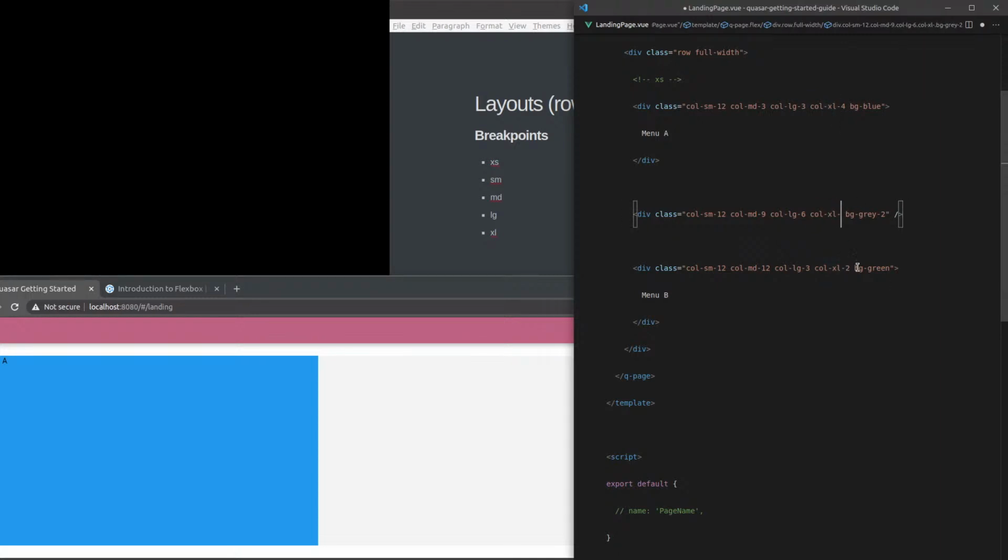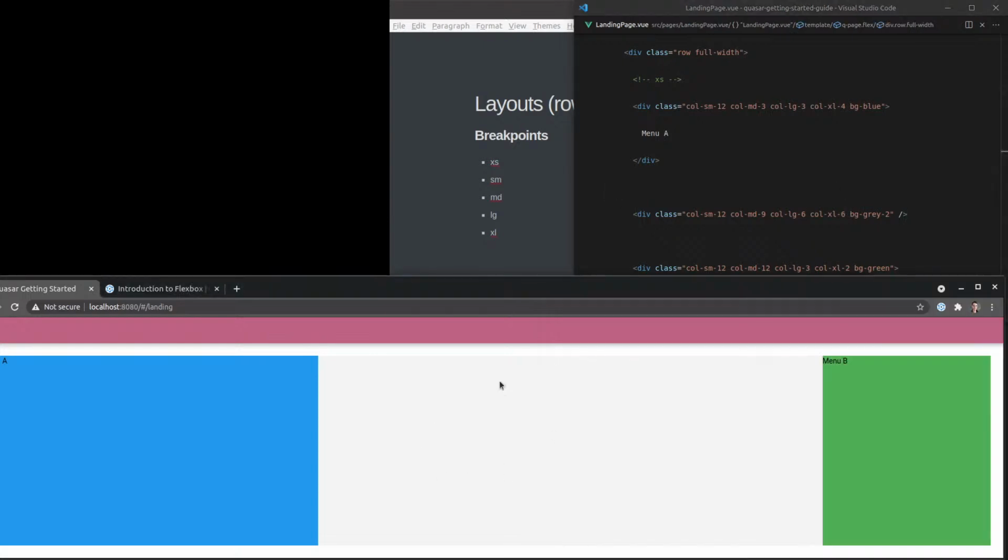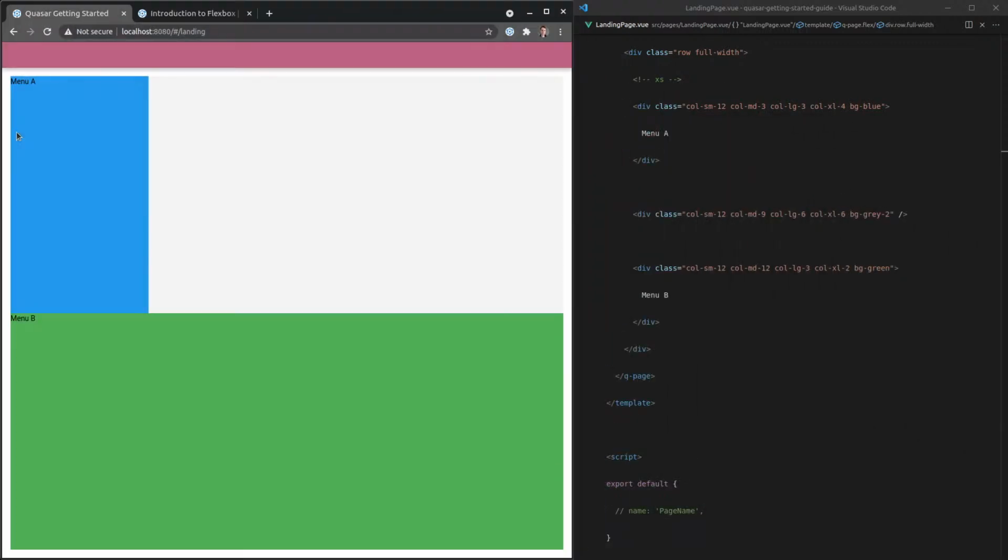So 4, 5, 6, and then this will be, and I'm going to use my fingers to count this, 7, 8, 9, 10, 11, 12. So that's 6. I still use my fingers to count. I'm not even joking. Yeah, so that's the kind of flexibility we can get with layout using this design.